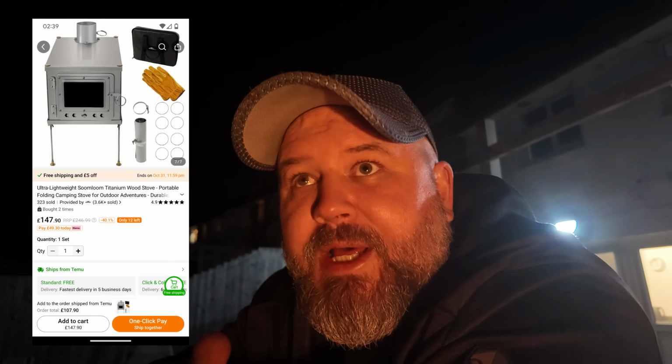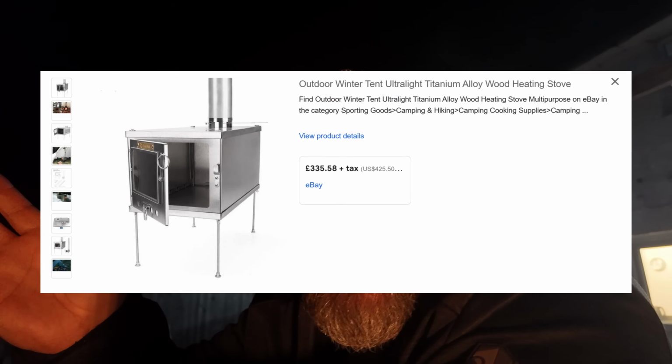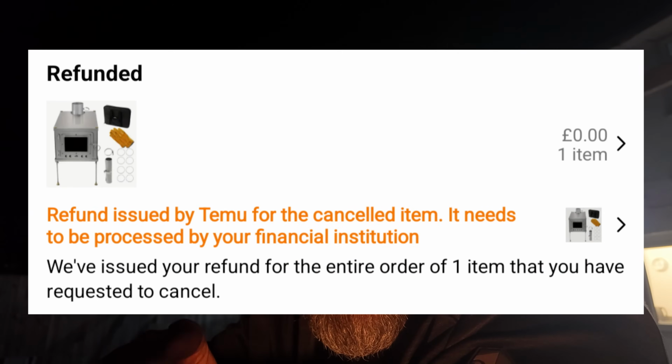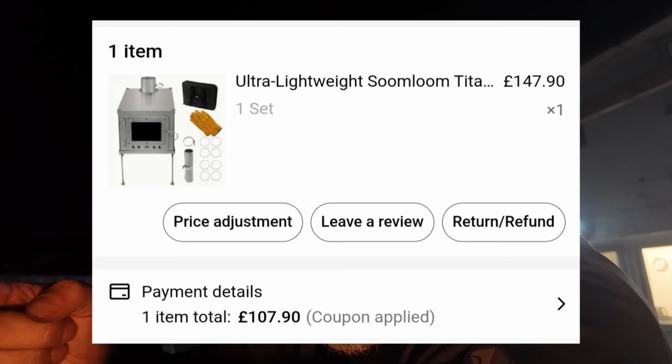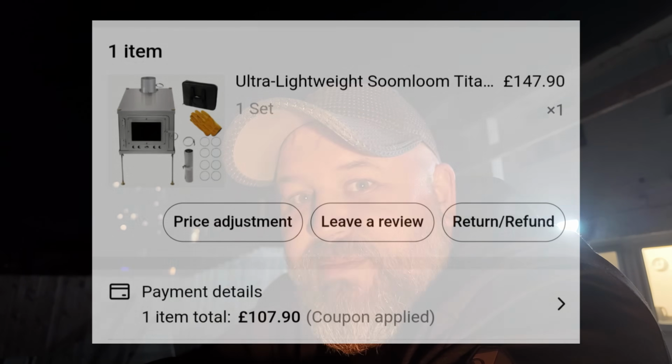So what I did, the stove itself cost, I think it was £149, something like that, which is really good value for money for what it is anyway, because if it had a label on it like Pomoly, it'd be like 400 quid, that stove. So I bought it. They sent me out a load of these. Well, they said that I've won all these tokens, so I collected all the tokens, and then it said you get £50 off if you spend £150. So what I did then was I cancelled that order that I'd just placed for the stove, got my money back for that, and then placed the order again. So I got the stove for £100.